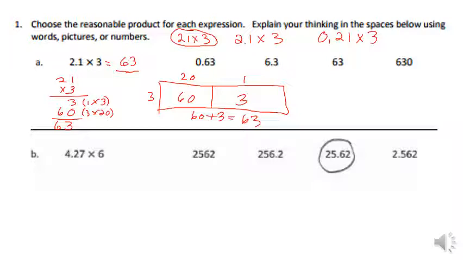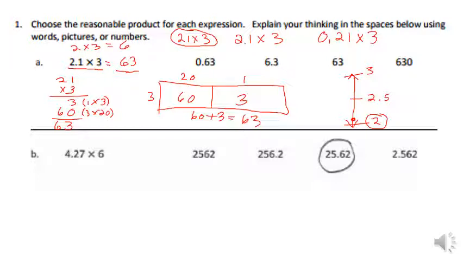Well, first thing we're going to do is use an estimation of 2 1/10 times 3. And the way we're going to do that is we're going to eliminate the decimal again. But this time, we're going to round it to the nearest whole number. And since it's 2 1/10, we know the question is, is it 2 or 3? And right in the center is 2 5/10. Well, 2 1/10 would be right down here, so we'd end up rounding to 2. So our estimation would be 2 times 3 equals 6.